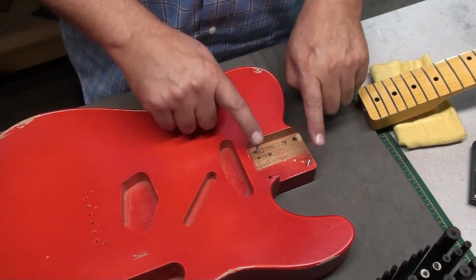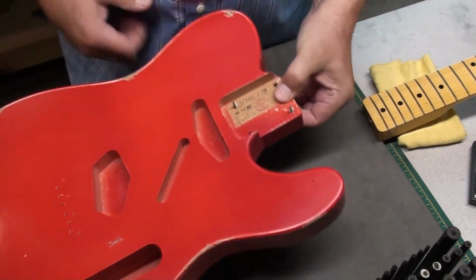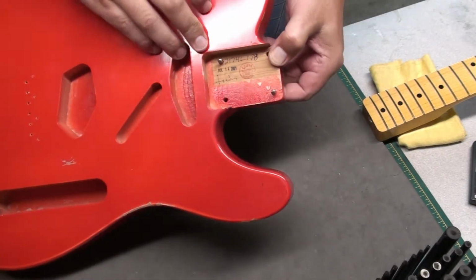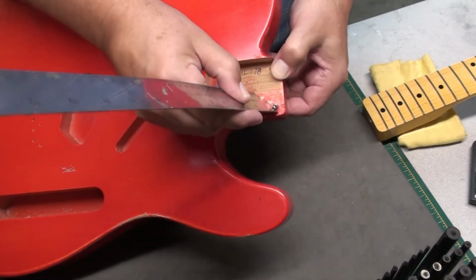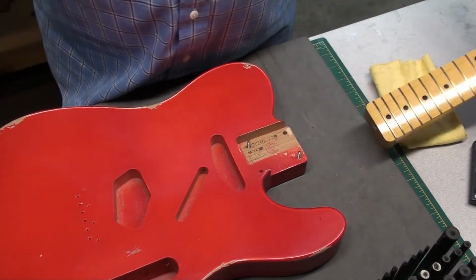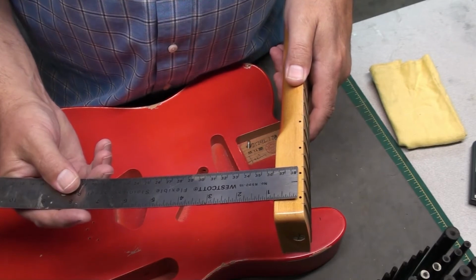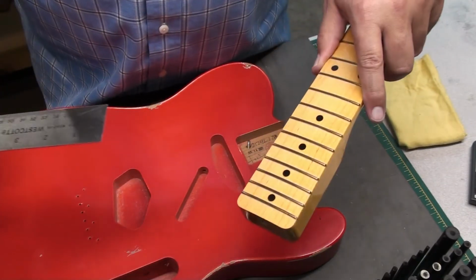Okay, so I always check to make sure we don't have these crazy long screws or these screws that are too short. So if we look at it compared to the neck, right? I'm going to push one of these through. There we go. You can see there's about a 1/2 inch sticking up. Yeah, it's actually exactly 1/2 inch of screw is exposed. And the thickness of the neck, under the fingerboard, not including the fingerboard, is about 3/4, so that's good. So definitely I know if we're at 1/2 inch, we're not going to blow through this neck, which would be a bad thing, right?